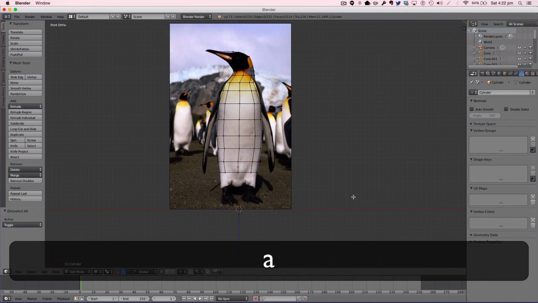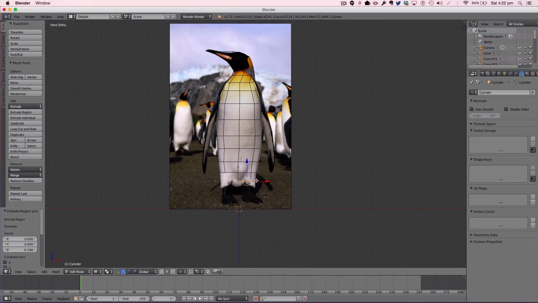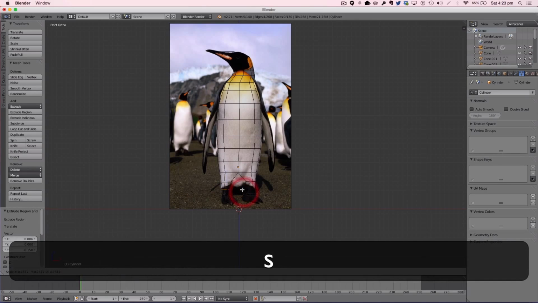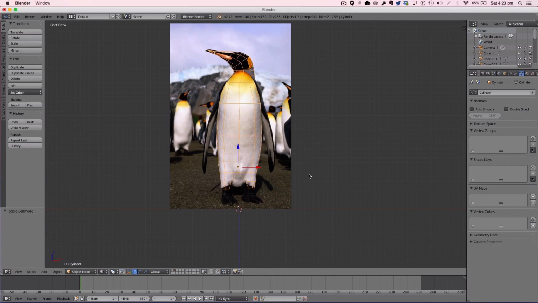Okay, now we're going to do our feet. To do our feet, we need to select half, like that. That's not half. Go into edge select mode, and we'll select that. E, scale down. Okay, that's our feet done quite nicely. Actually, scale those down a bit more. Okay, there's our feet done nicely.